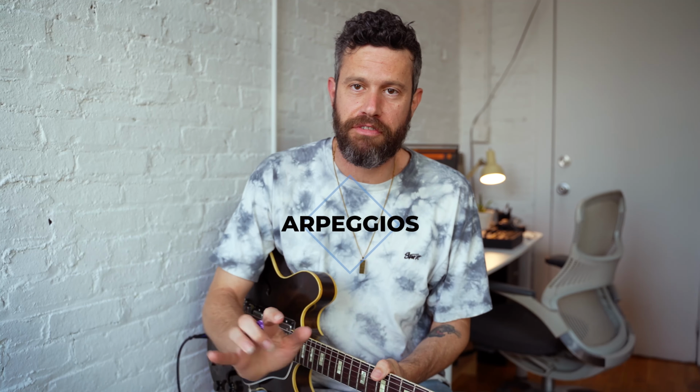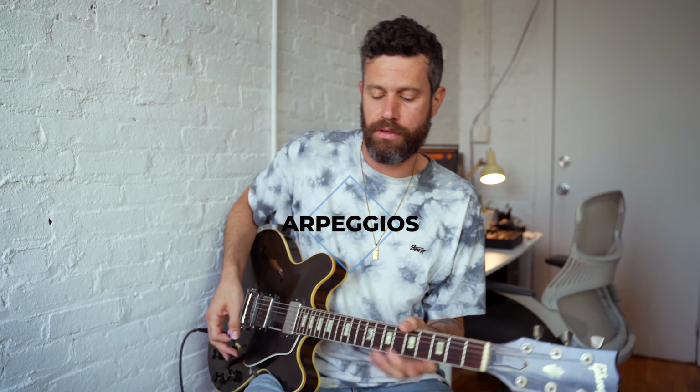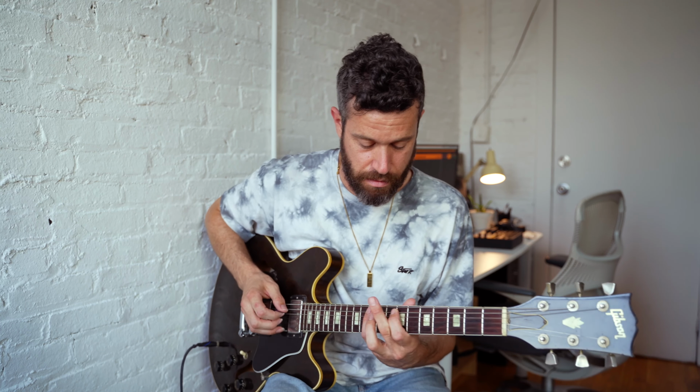Let's talk about some of my favorite arpeggios to use for solos over minor 7 chord. Let's stay in E minor. One of my favorite ones is this one right here.